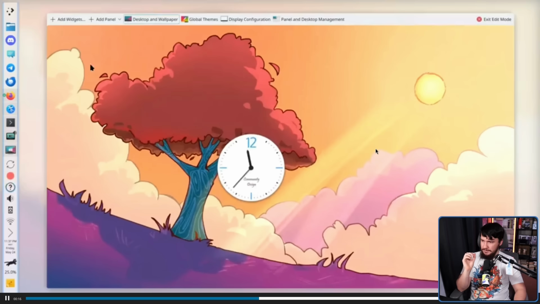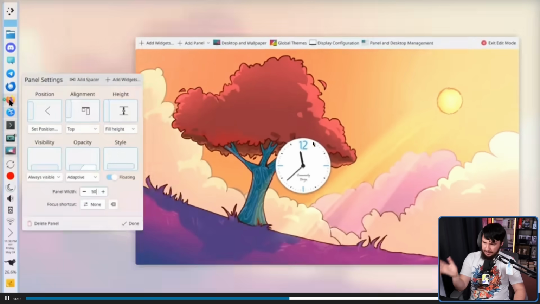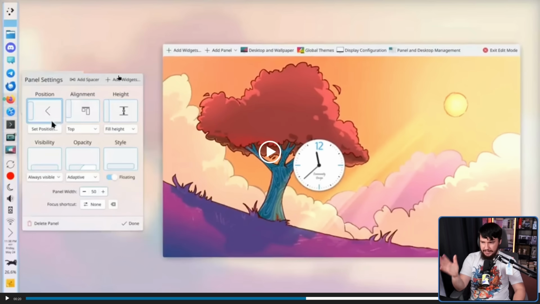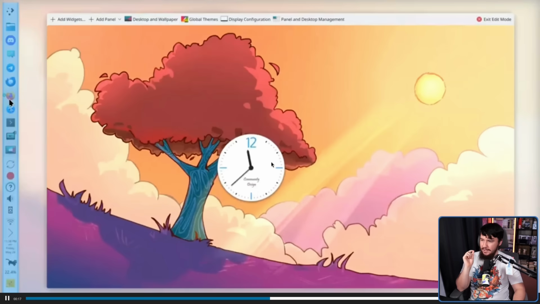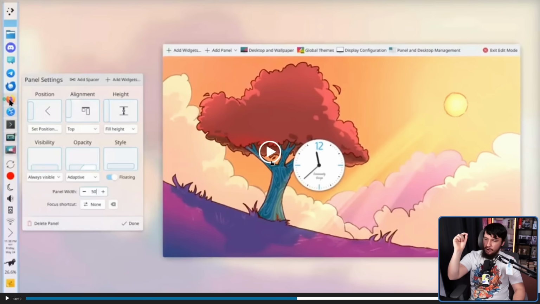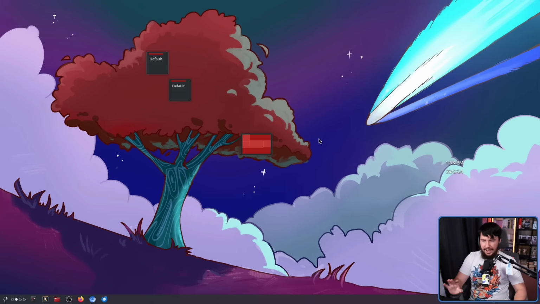So he's going to click on the bar over here, and once again, the settings appear outside of the desktop, floating in this space. But did you notice how he opened the settings? Because the way he opened it is not like the way it currently works. Let's watch that one more time. He clicks on the bar, not a specific location, just on the bar. Let's have a look at how it's currently done.